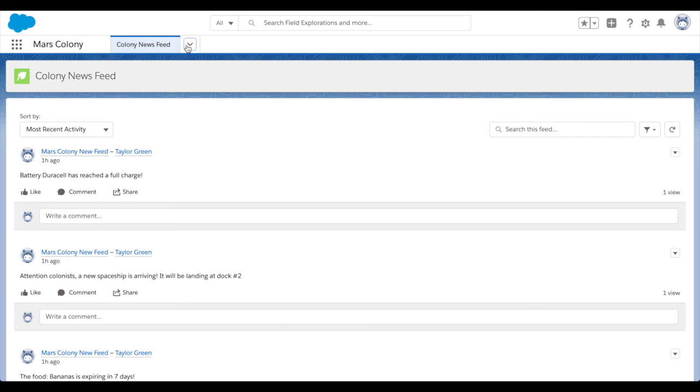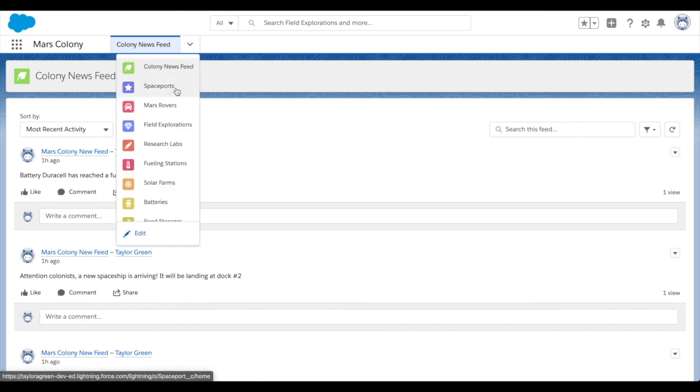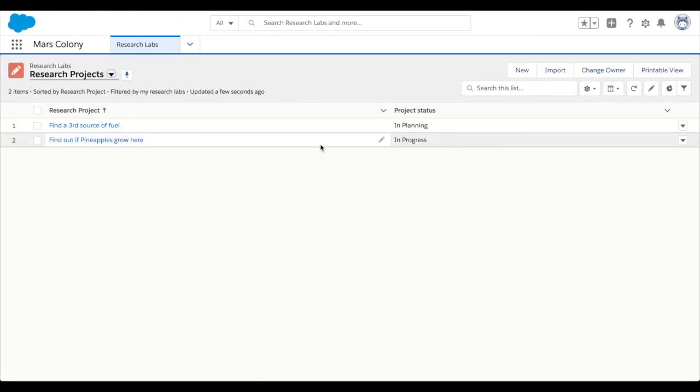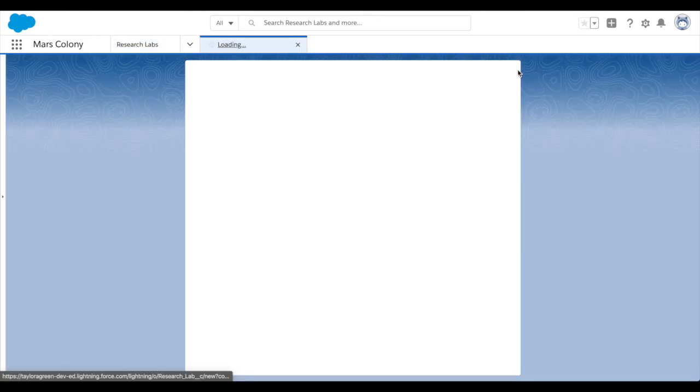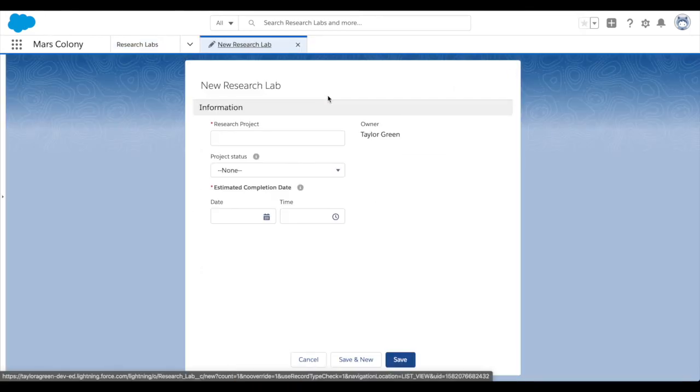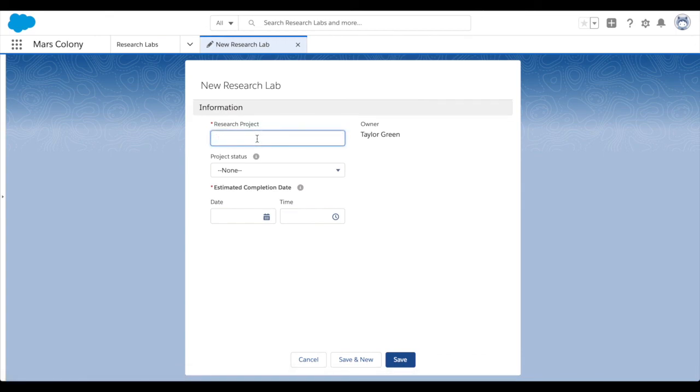Something we can go ahead and do while we're in here is test some of our new processes. So I'm going to the research projects and I'm going to create a project, and I'm also going to mark it as completed. And you notice when you're inside of the app, you can actually stay inside of the app when you do all of your work. It just makes everything really tidy and just a nicer overall workspace.